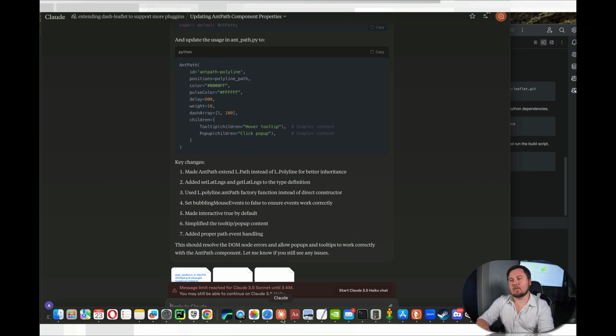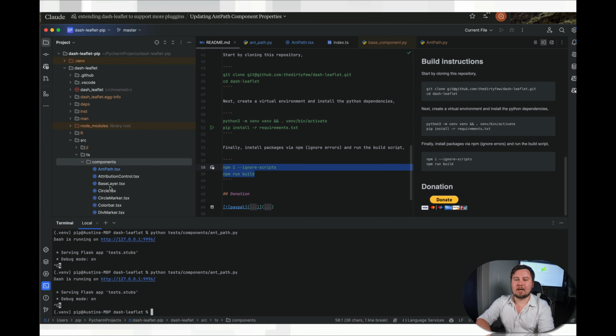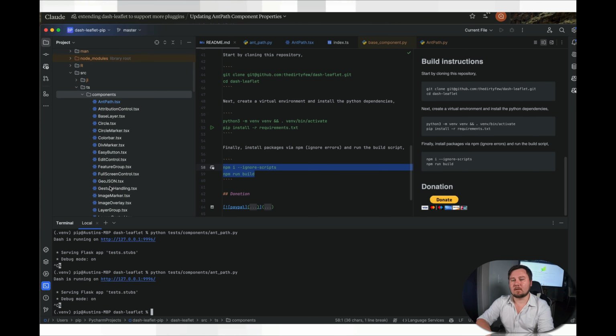I would go into the README file of the plugin that I'm trying to add. I'll copy as many useful files as I can find from there. I will go in here, I'll copy any useful files that I think would be needed for the AI to get context. I might give a few components so I can get some context on how they're supposed to be built.